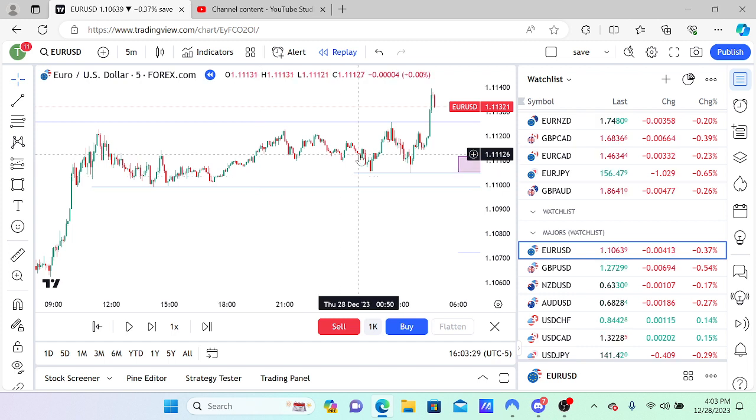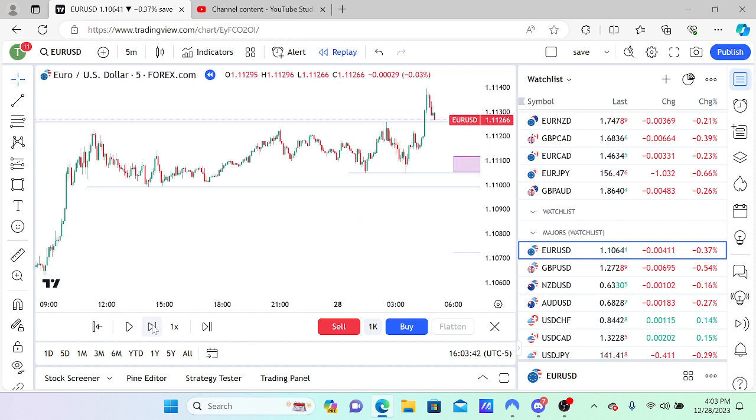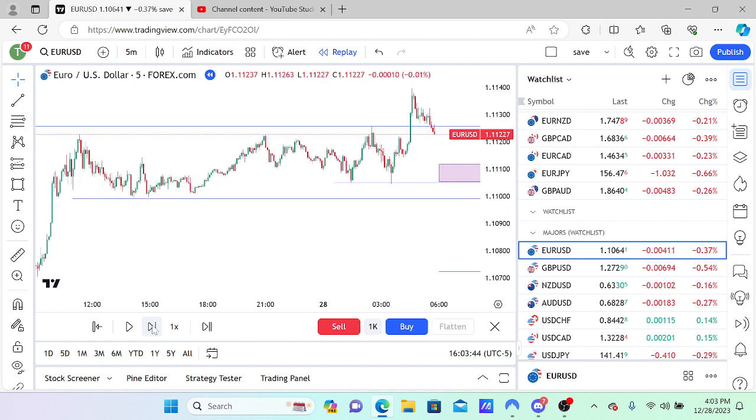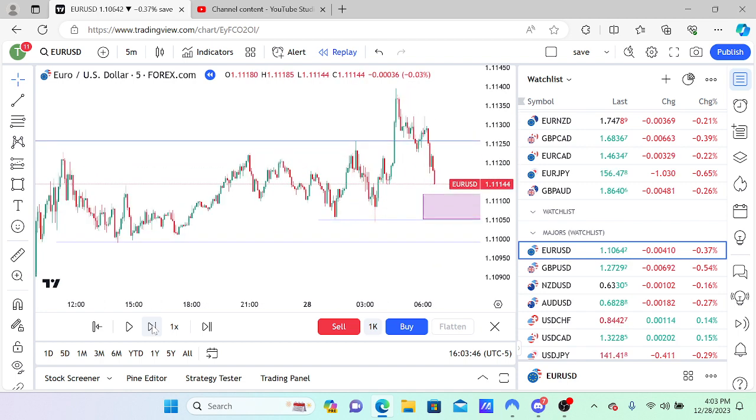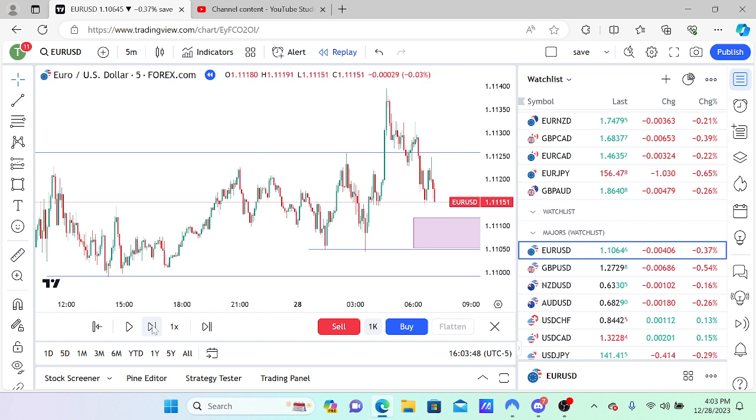Now after we clean this high right here, pay very close attention to this as well, because it's a very key detail. Now we ran up throughout London session. We had that big strong move in London session, but guess what? What are we approaching now? As price is trading and gyrating right here, what is it approaching? Well, we're about to enter New York session. New York session is 8 o'clock.